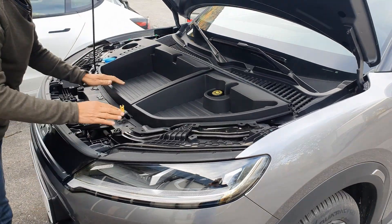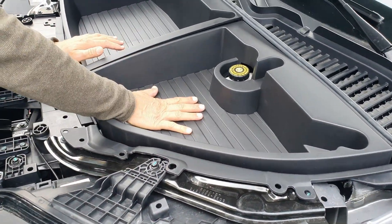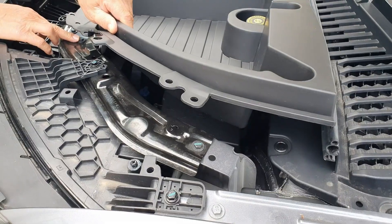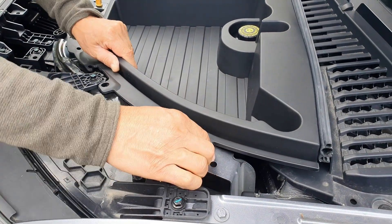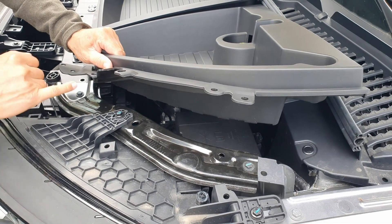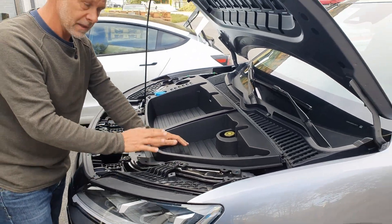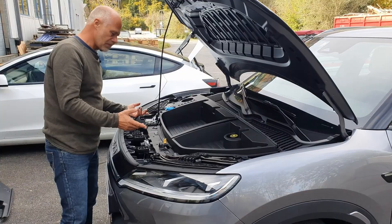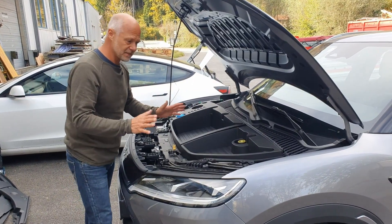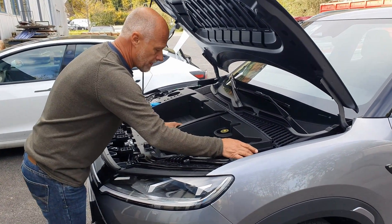Unfortunately, at this point we've decided not to import the product from China and distribute it in Europe. You have to loosen a few screws — still not a problem — and then screw the frunk in place. The issue is that all these screws are marked with paint markers. A Chinese dealer uses these markings to keep warranty records, meaning that if these screws have been opened, the European dealer may no longer be able to enforce warranty claims with BYD.